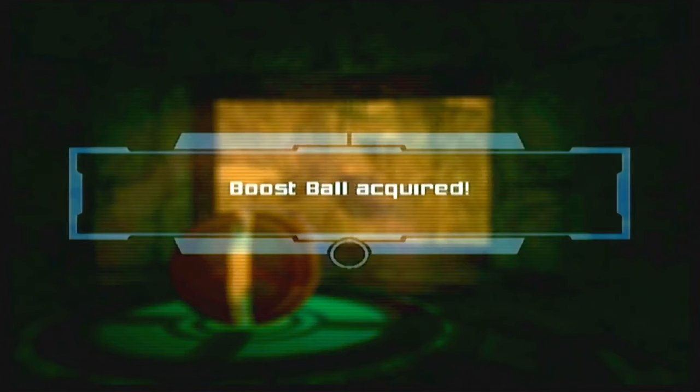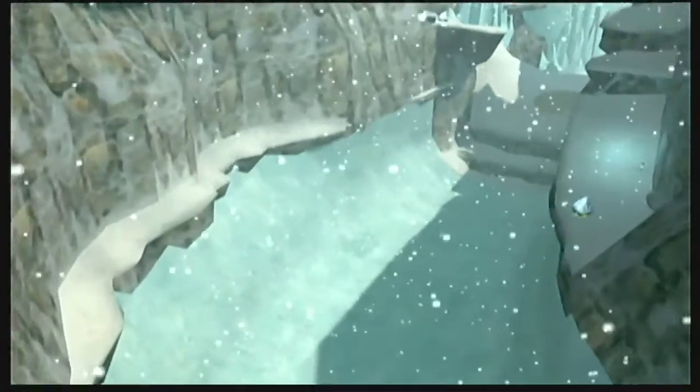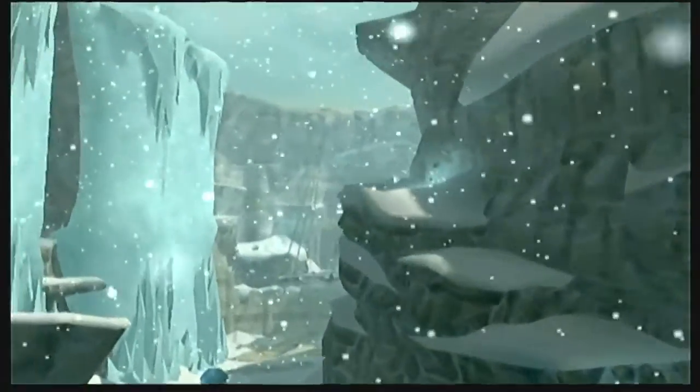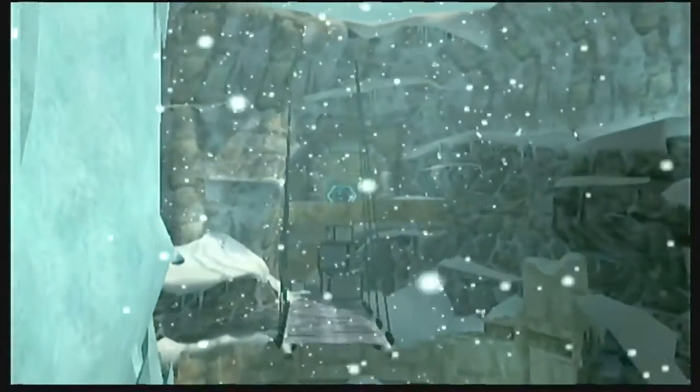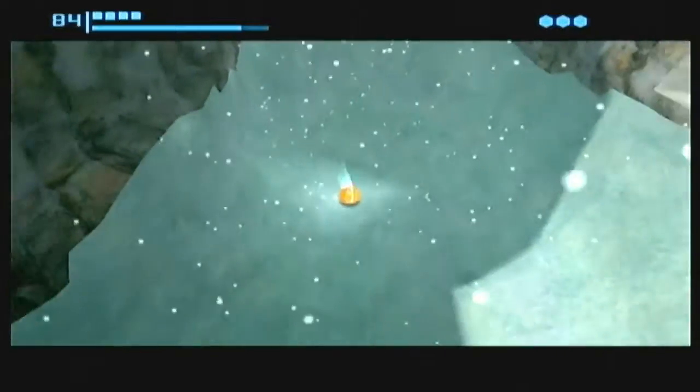So here's Boost Ball. This is the item we're supposed to get right before double jump, right before space jump. So we are now effectively at the point in the game where having space jump early doesn't matter anymore, because now the game expects us to have it. Well, after we get out of here.